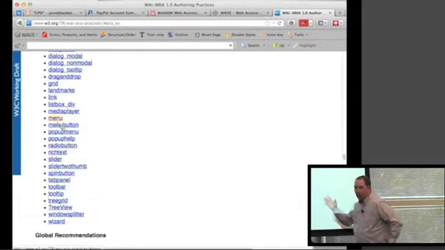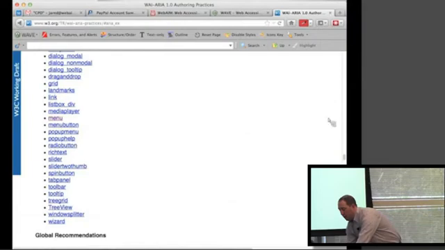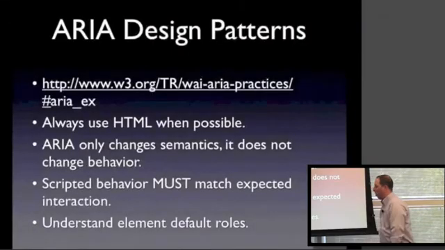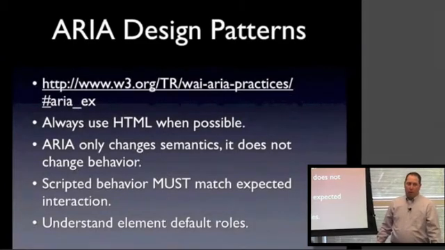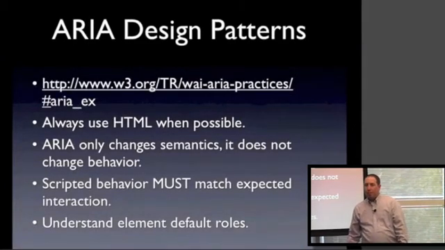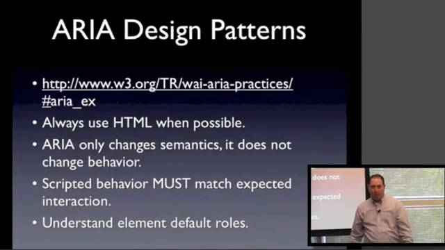So there's a bunch there. This does not cover everything. This does not cover every type of interaction that you would build, but there's a good set of design patterns for you to follow. It's real important, though. If you build a menu, you want to make it accessible. If you add the ARIA to identify the thing as a menu, it will be presented to a screen reader user as a menu.